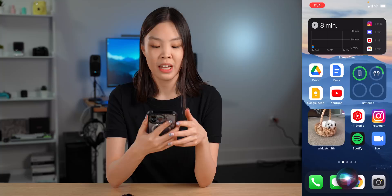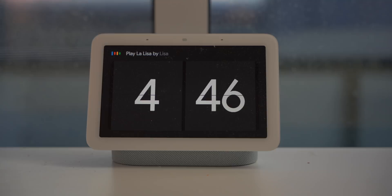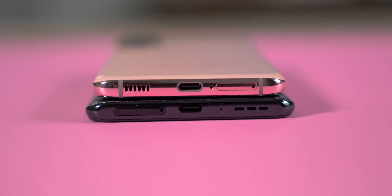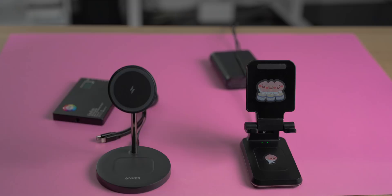Having Google Assistant replaced with Siri definitely isn't an upgrade. I use Google Assistant a lot to add things to my grocery list, control all of my smart home devices, and even watch videos on my Nest Hub while I cook and eat. After giving Siri a try, I think for the most part it can do everything Google Assistant can do, except it can only kind of play YouTube videos and it won't let you skip parts of a video with just a voice command. Overall Siri is actually not bad, however I still think the Google Assistant ecosystem is better, especially considering how convenient the Google Nest Hub is. Right now I am still using Google Assistant as my virtual assistant and I do miss being able to summon it quickly on my phone.